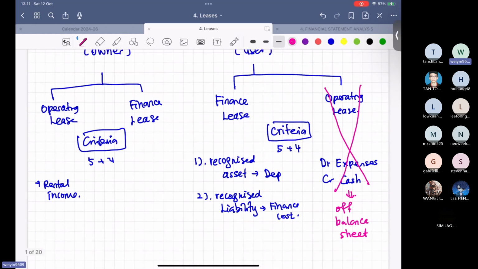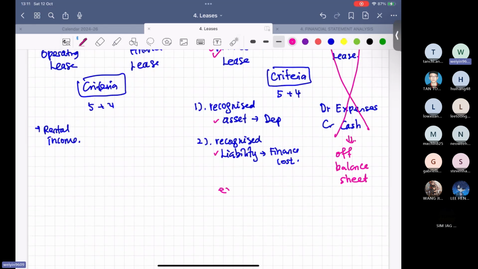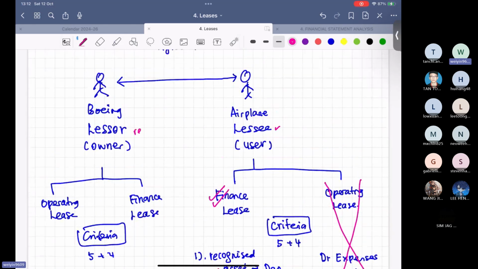Whatever the agreement that you sign up to use the asset of other people, of course, you have a criteria, and you must record it as an asset. You must record it as a liability, because of the agreement stated that in the next 3 years, you have to make the payment. So no more operating lease, unless in an exception case. Now we always have the exemption case. So the exceptions we will see later on, in what circumstances we will classify it as operating lease. Other than that, cannot. Right? But the lessor part remains, no changes.